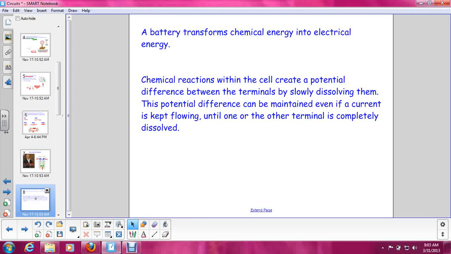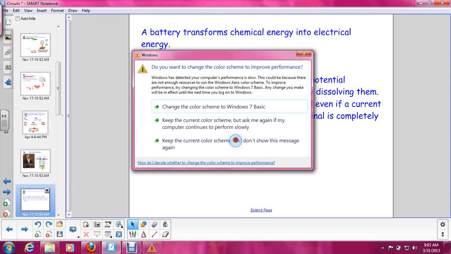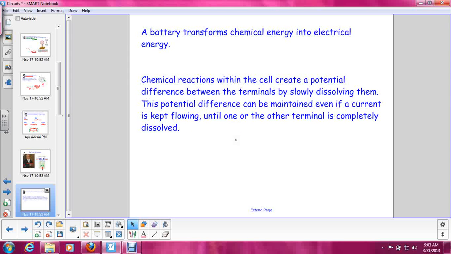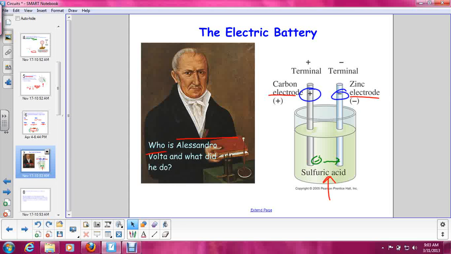So when you have your remote control for the TV at home, and you pick it up one day and all of a sudden it's not working anymore, that's because one of your batteries died. That's the way that we talk about it, a dead battery. And that happens because one of the metals in one of the cells in that battery is kaput. It is dissolved to the point where it can no longer do its function.